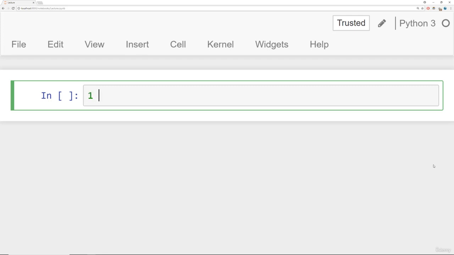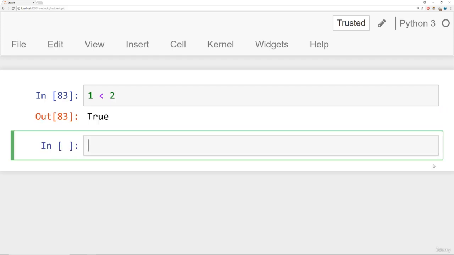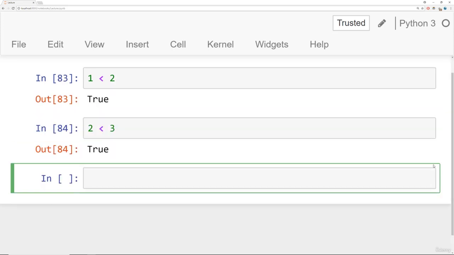All right, let's imagine that we wanted to have a condition that executed when we did two comparisons. For example, we wanted to check if 1 was less than 2, and we also wanted to check at the same time if 2 is less than 3. You can imagine that instead of these direct numbers, we'd be using variable names that maybe get changed somewhere else in our code, but to keep things simple, we're just using direct integers. To chain these two together, we could do the following.